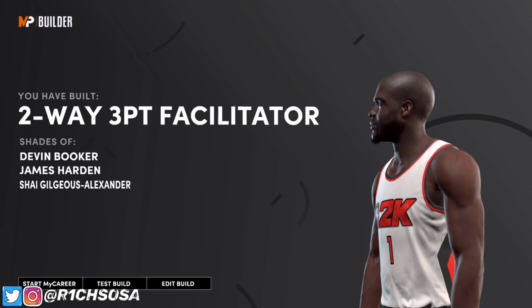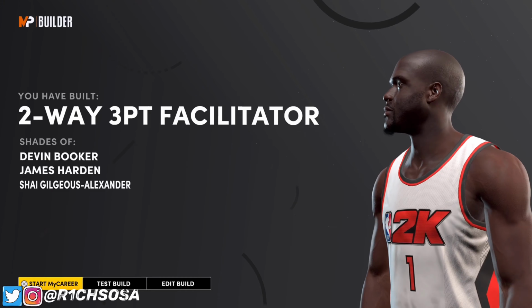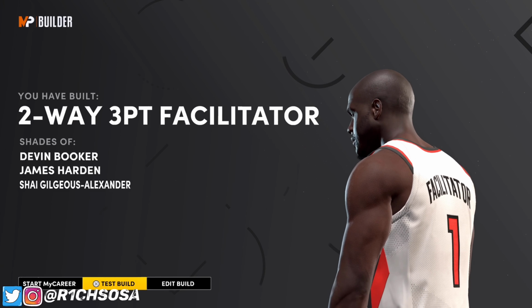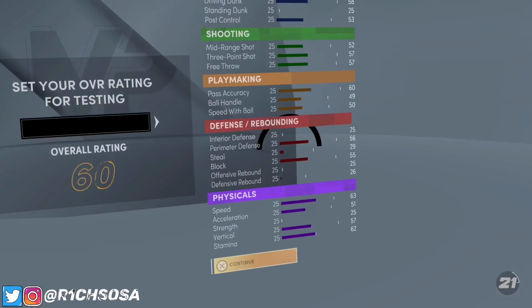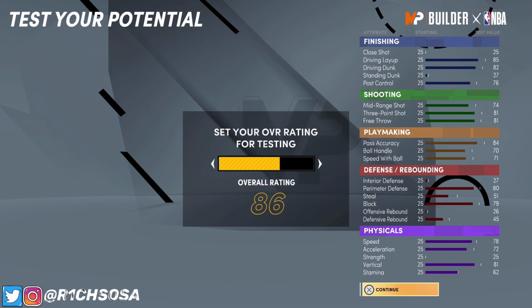So let's go ahead and get a little more into this build and check out what it's going to look like once you get it to 99 as well as get that gym rat badge. So first, we're going to go ahead and focus on our physicals. We're getting a +8 here. So our speed is going to be a 91. Acceleration is going to be an 88. And when it comes to the vertical, this is going to get a boost to 96.